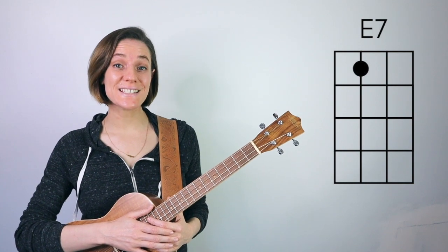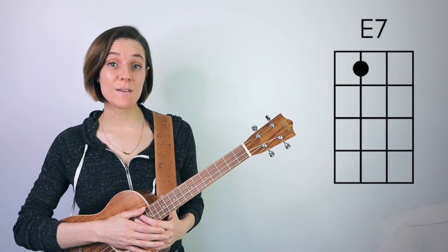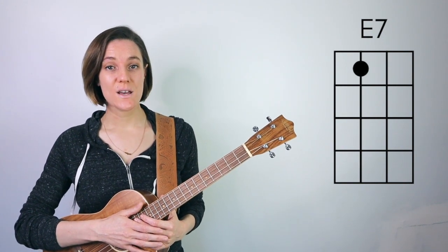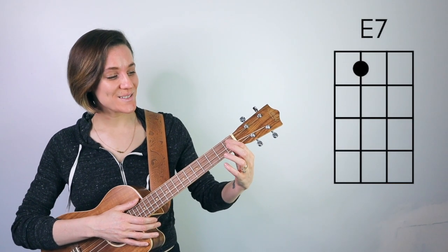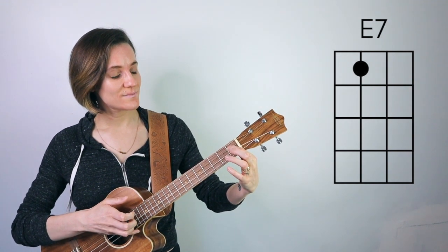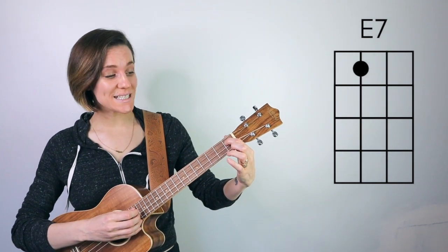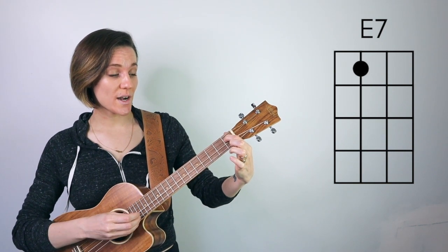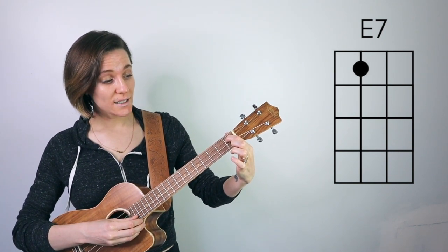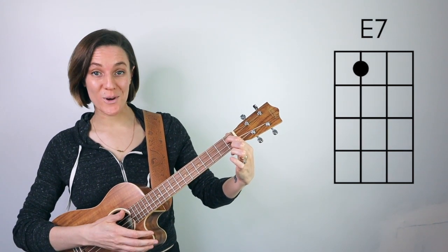Next up we have an E7 chord, which could also be called E dominant 7. So it has the same chord quality as a G7, but it's a different chord. Here's how it sounds. For this chord, we're holding down the first fret of the G string. So open D string, first fret of the G string, open B, and open E. And I use my pointer for this one.